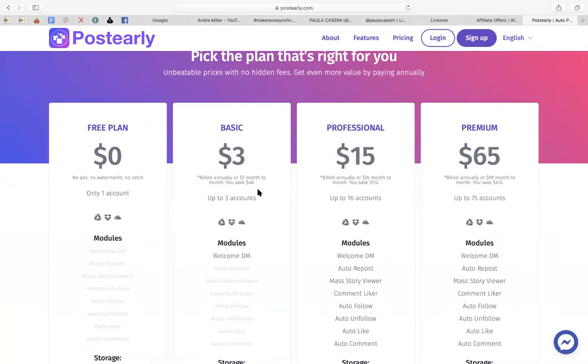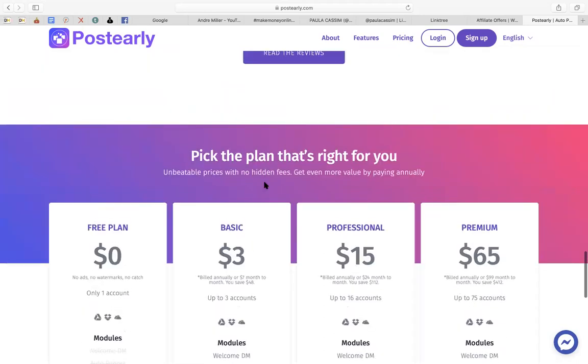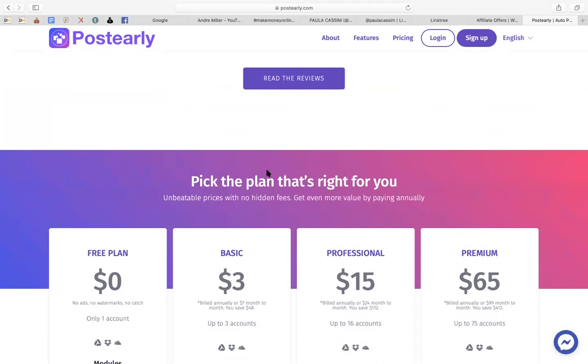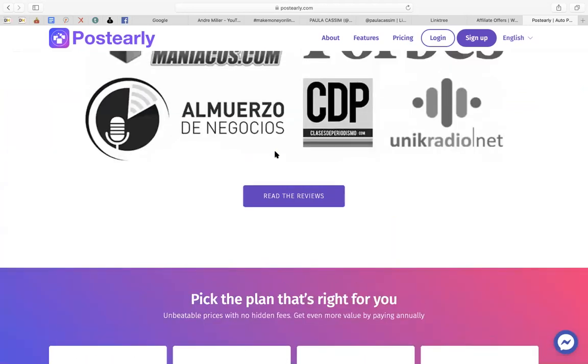Now that's not bad, if you want to get more accounts. But if you don't, you want to start with the free one and you don't have any money, just go here. For the people who want to spend at least $7 every month to have 3 accounts, you can let this do all the work for you on autopilot. You get all the images and videos, set them up, and it will post for you. If you want to set them up 6 times or 3 times a day, you're going to post consistently, get your hashtags and everything, and it's going to be on autopilot.